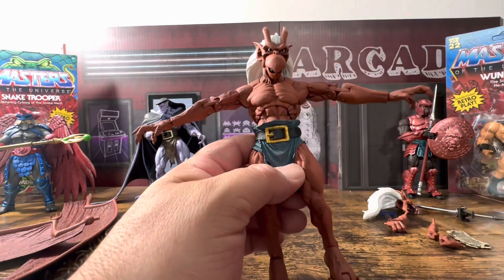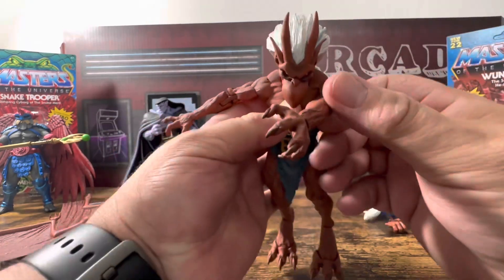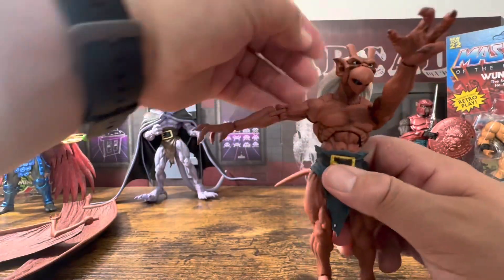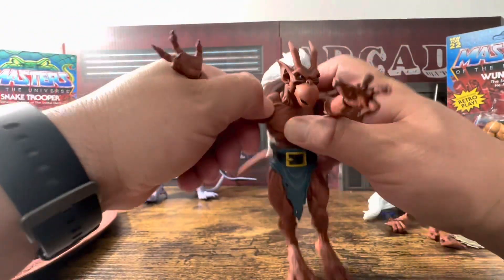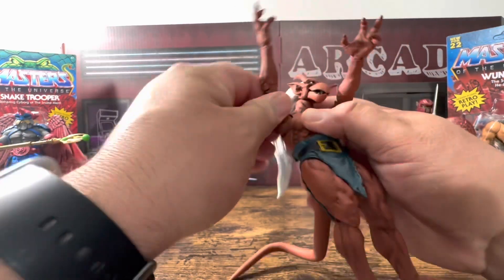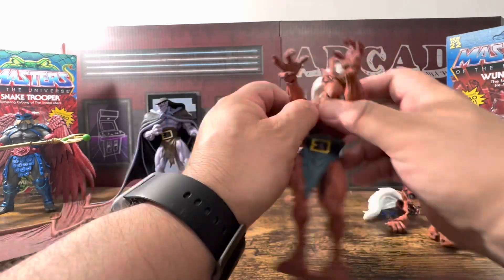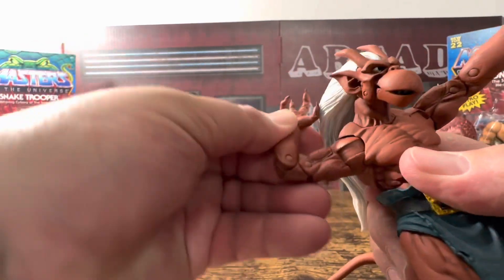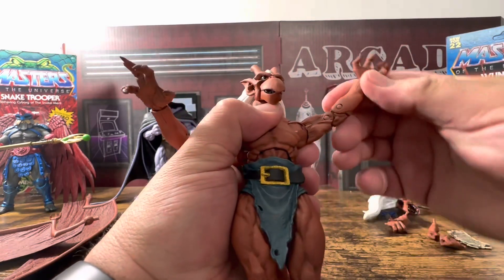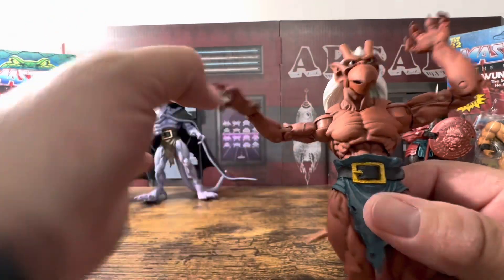Let's take a look at the articulation. Arms go out to almost a full T-pose, you can bend in — I wouldn't say he has butterfly joints but they're cut in really far, so he can squeeze in like that. Looks pretty good. The neck doesn't really want to go pinless but no problems there — didn't have to heat anything up.